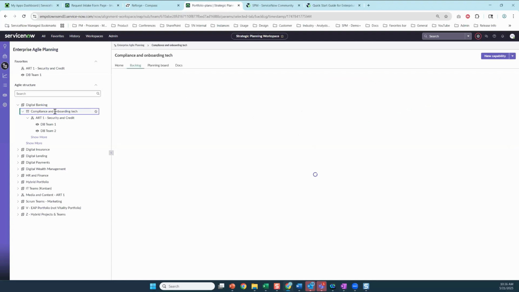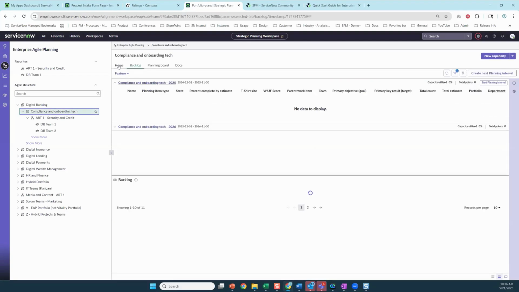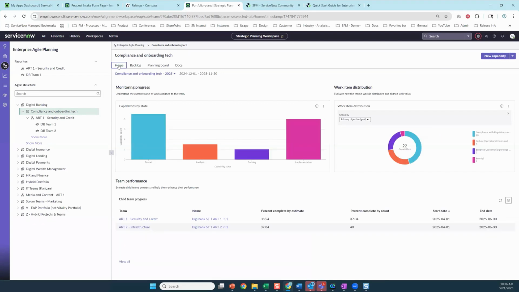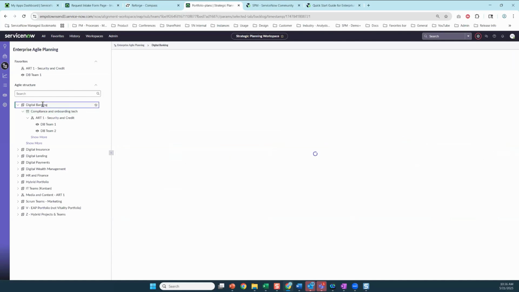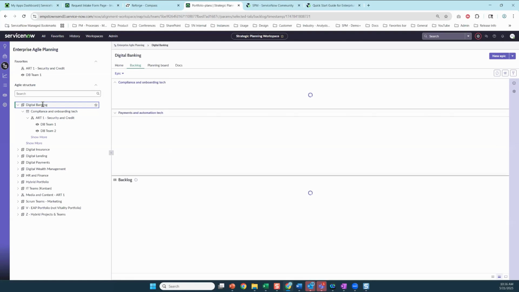Now I'm just going to go up a level. So now I'm at the group of Agile release trains. And you can see, again, the granularity is changing, along with the work item distribution. That's where we're connecting the work up to our OKRs, which are located in your portfolio plans. But you do have a few options there. If you want to see how the work is distributed, whether it's operational or strategic, which goals or which owner department they're in, that's all something you can do right here. And similarly, at the highest level.